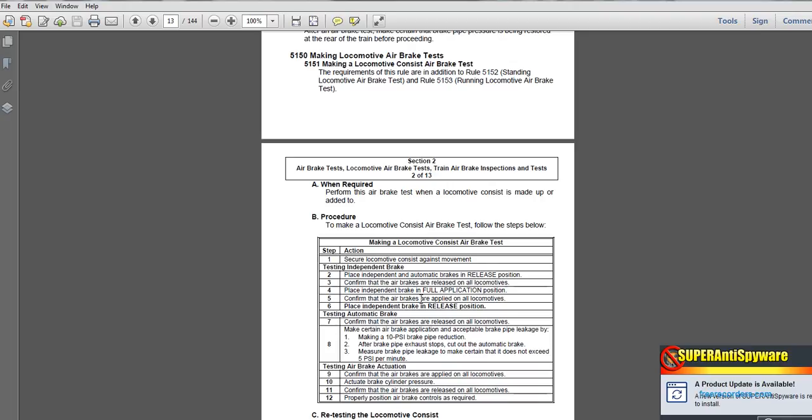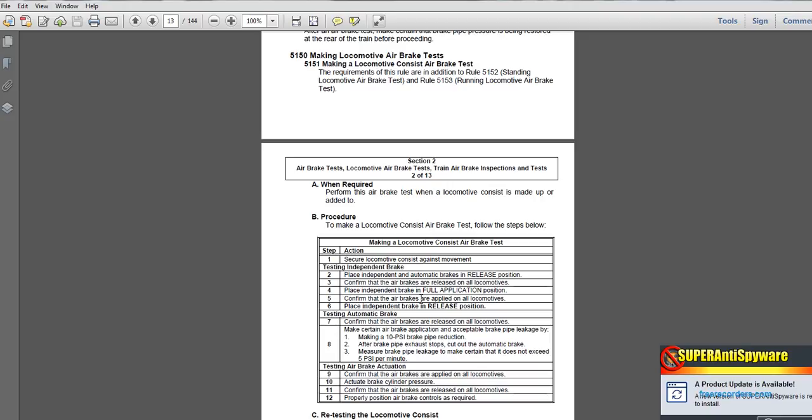Testing the automatic brake. 7. Confirm the air brakes are released on all locomotives. Part 8 has 3 sections. Make certain of acceptable brake pipe leakage by making a 10 psi brake pipe reduction. After the brake pipe exhaust stops, cut out the automatic brake.